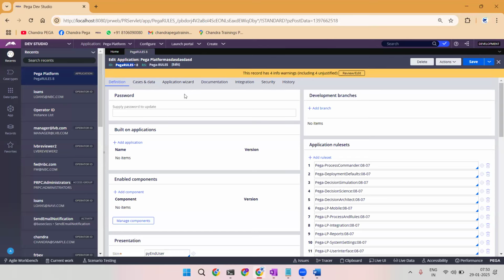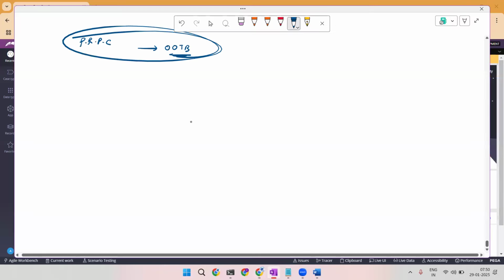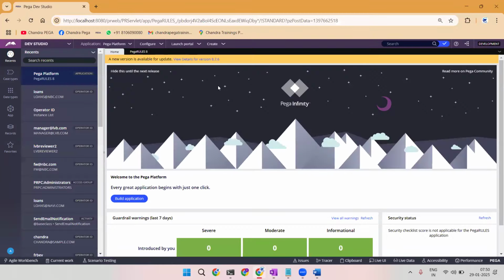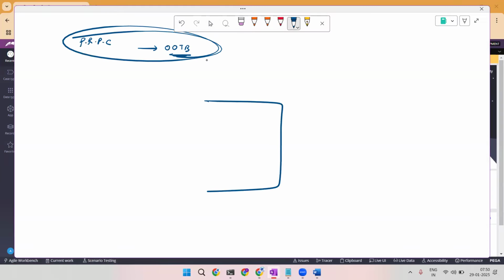Hi, Chandra, I have one question. You said every rule will have an ID and name, right? Even for the user-defined ones also? Yes. Do we need to create it, or will Pega generate it on its own? Suppose this is the screen, you tell me. I want first name, last name, and on click of this, I have to go for email triggering. This is my requirement, right?